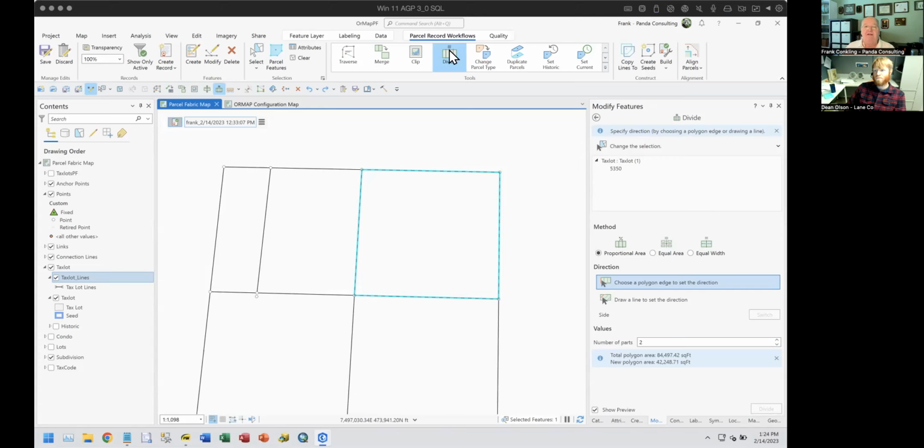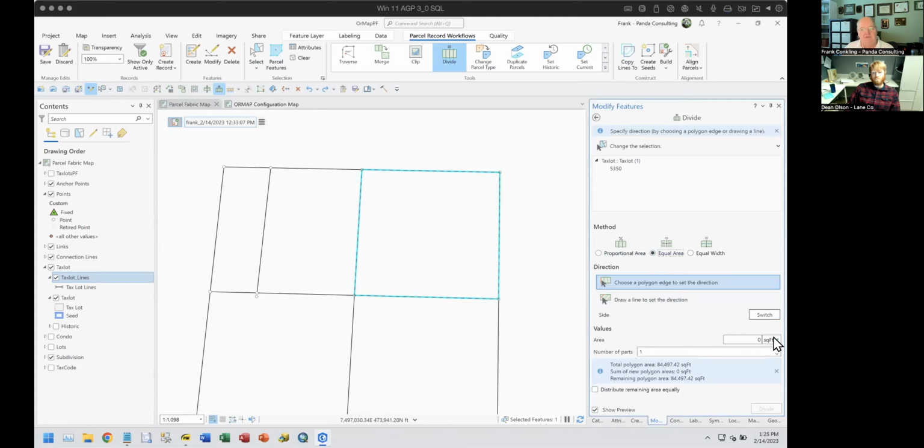So for example, if the legal description says the north 5 acres of an area, or in this case, let's say the north 4,000 square feet, because we don't have acres on here. They'll use this divide tool to divide it into equal areas, into acreage, for example, the north 1 acre of this parcel. And it works the same way.